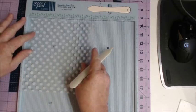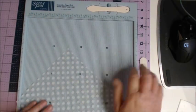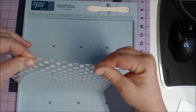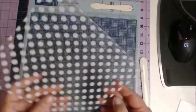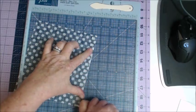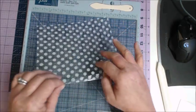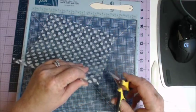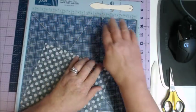I turn it over and I'm going to score it again. This time not quite so hard, but still you want to press down so that you get a nice flat fold over. The whole thing with acrylic is you have to score both sides. And then we are going to have to use our score tape. So I want to still miter these corners using it just like I would use the paper.